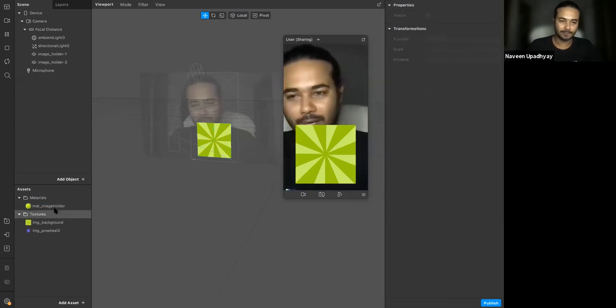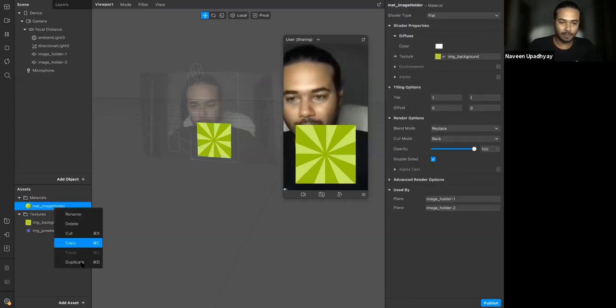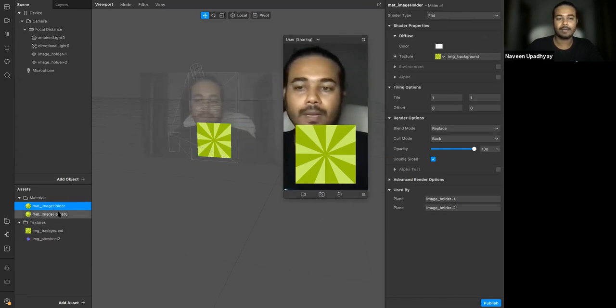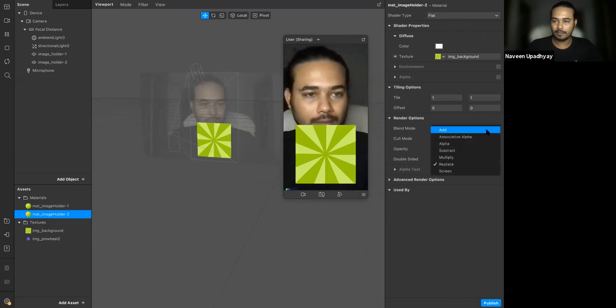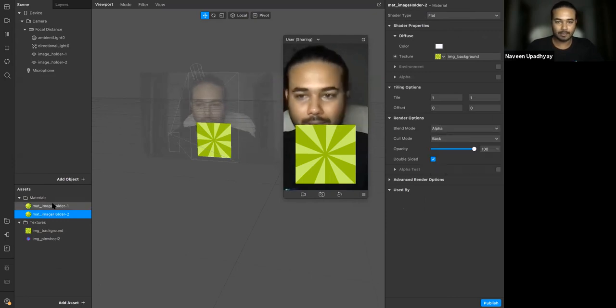Sure, why not. I go here and click on duplicate, and I call it mat1. I'm just changing the names, nothing fancy here, so I don't end up replacing things.